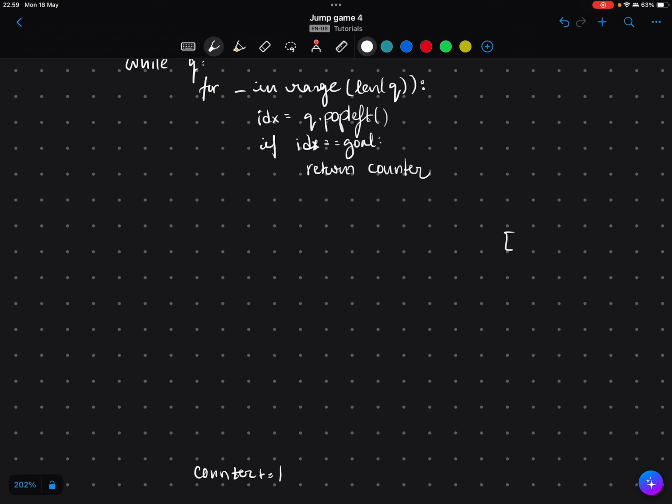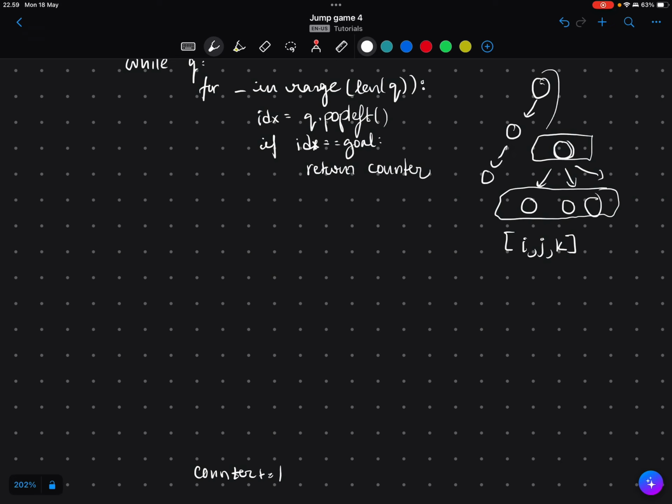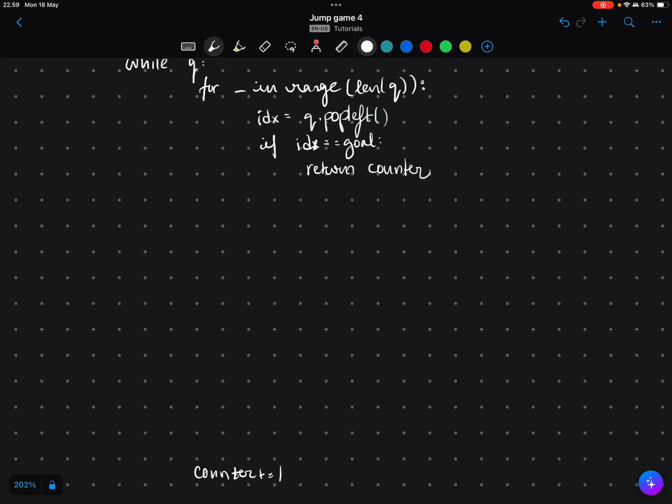Now we have an array of possible indexes that we can visit, right? And we want to visit them all, right? It is a BFS question. We want to visit them all. When we have a node, right, and it expands onto some neighbors in BFS, we will consider this on one level, but in the next iteration we will indeed consider all three together at once. It's not like DFS where you go like this, like this, like this, right? You don't go like this. No, you do one node at a time, and then every single neighboring node you do it at the same time on the next iteration. So now that we have that out of the way, I'll erase that.